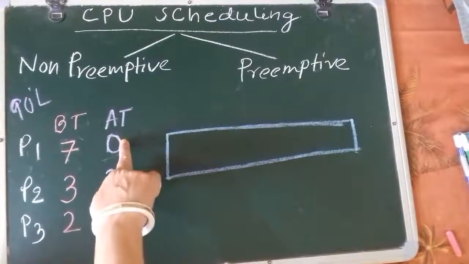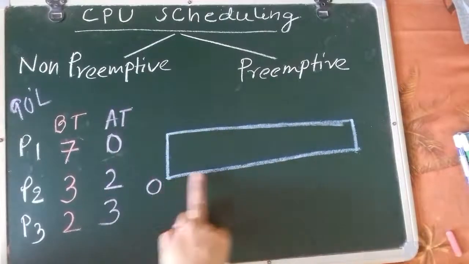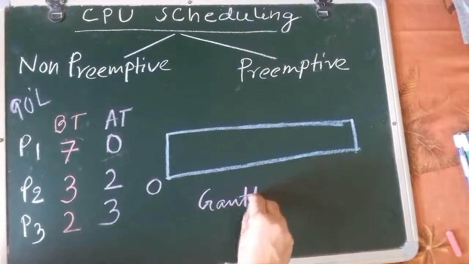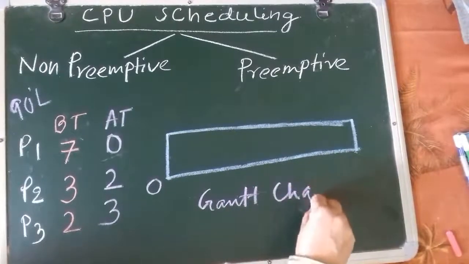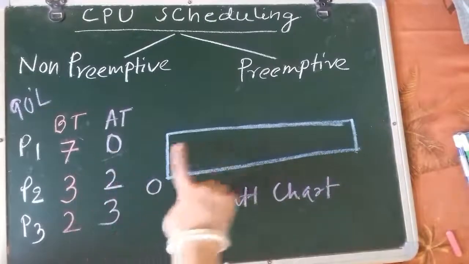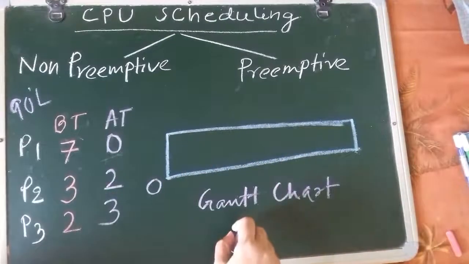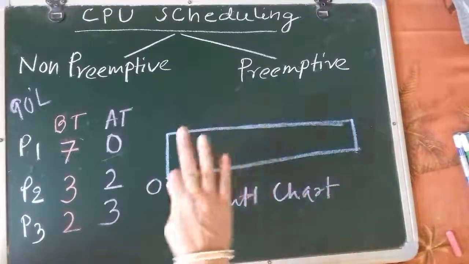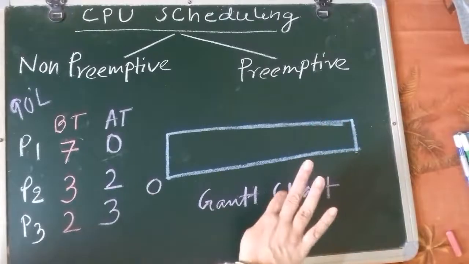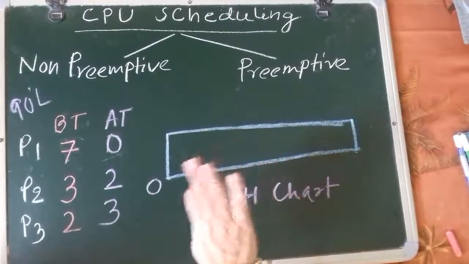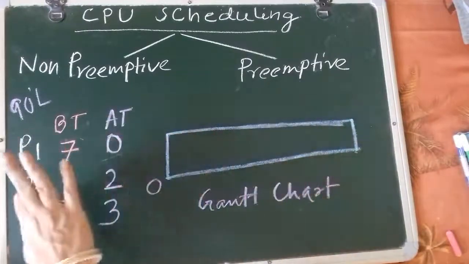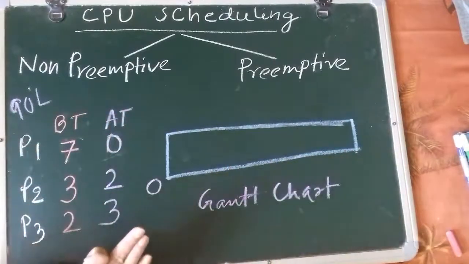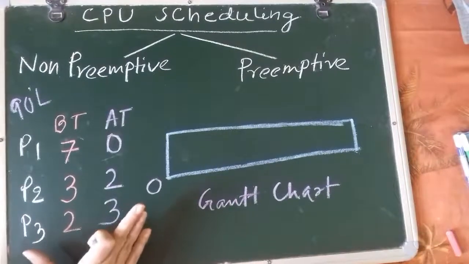But you need to remember that whether it is 0 or 1, when we start drawing the chart, this chart is the Gantt chart. The Gantt chart shows how the processes are getting executed: which one is executed first, then which one, whether it is a partial or a complete execution, and what the waiting time, turnaround time and burst time are. Every calculation will be made based on the Gantt chart. The Gantt chart will be drawn from the data given to you in the exam or book.